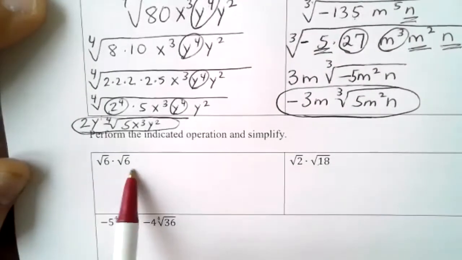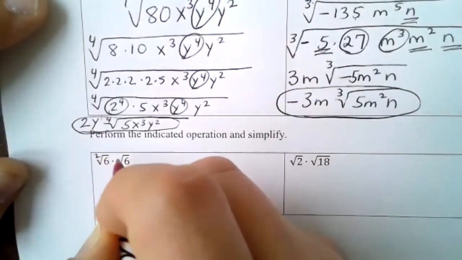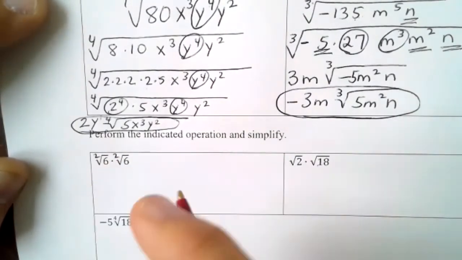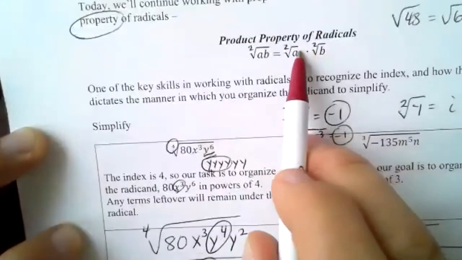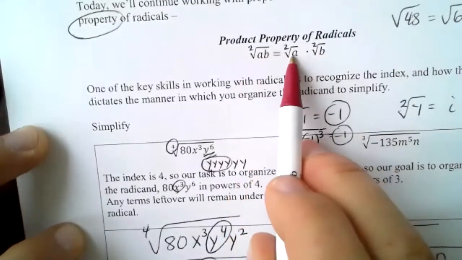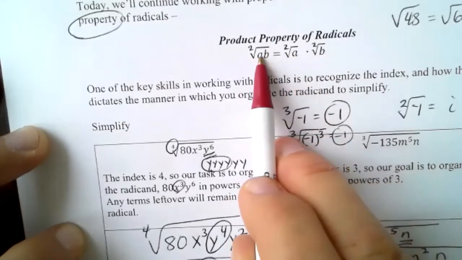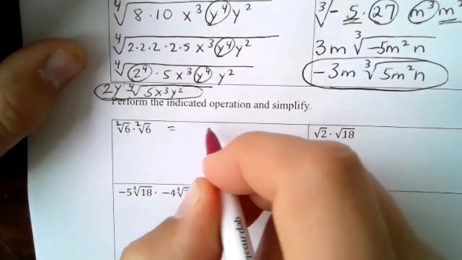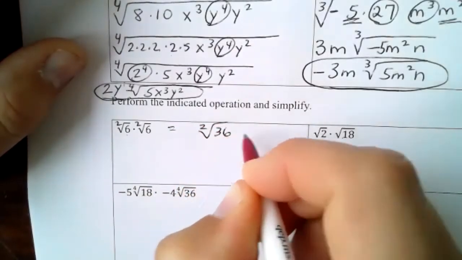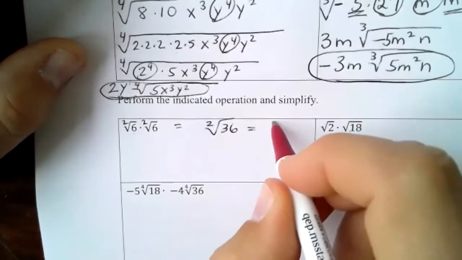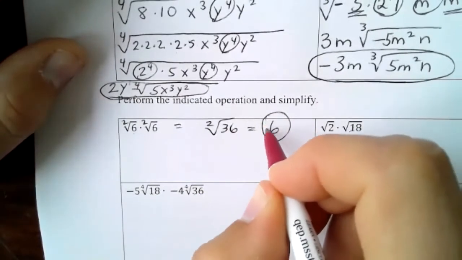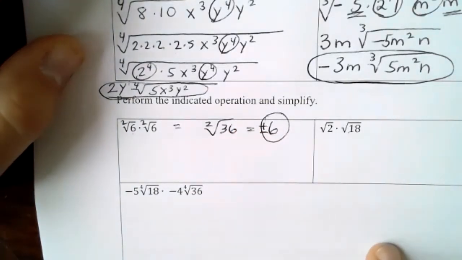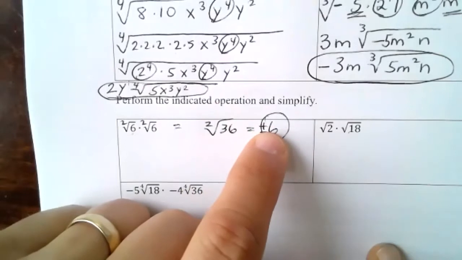All right. So in this situation here, pay attention to your index. So we have 2 square roots here. Using the property of radicals, it can go both ways. So A times B becomes A times B. You see that? So what's 6 times 6? 6 times 6 is 36, right? And then the square root of 36 should be an understood 6. Now, in this case, I'm going to go ahead and put a plus or minus there, because you guys need to be used to seeing that here.